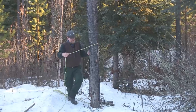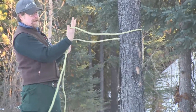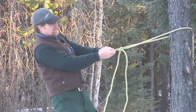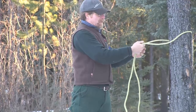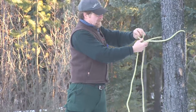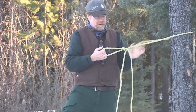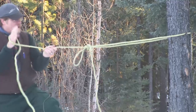That should be ample. The way a Faulkner's knot works, it's actually a one-handed knot. I straddle the rope, put my two fingers in, make a loop, and then pull a bite back through a half twist. Now to improve that knot, I'm going to tie it again, but put an additional twist in, because it goes from basically an overhand slip knot to a figure eight. It's slightly more secure, and less prone to collapse when I put pressure on my rope here.